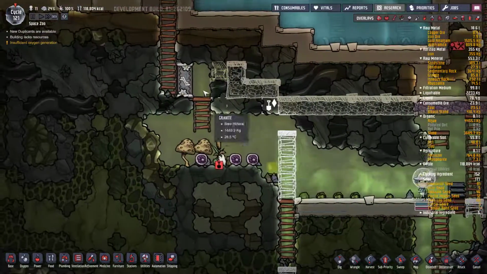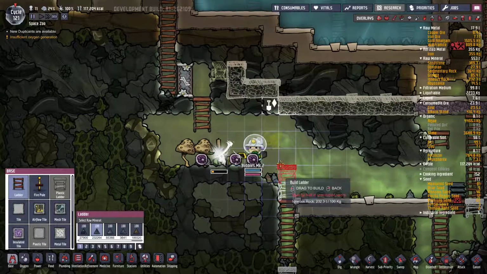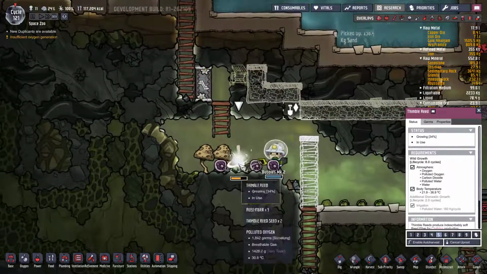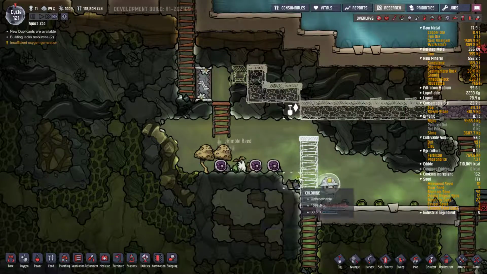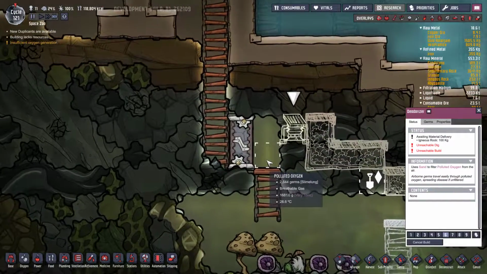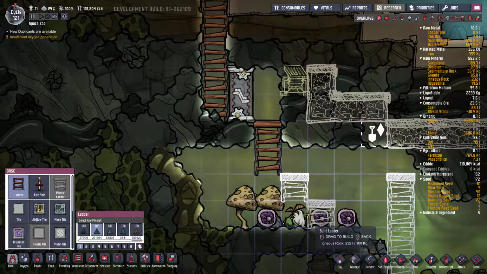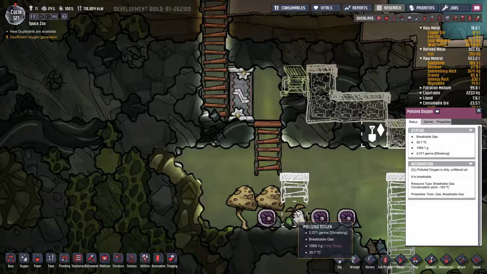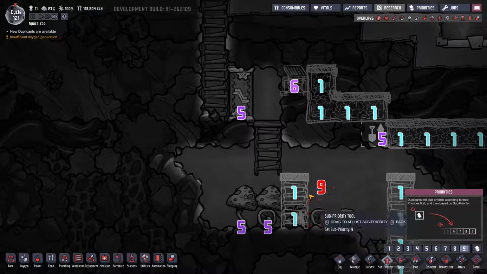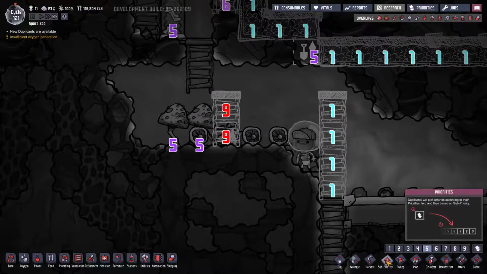You're doing that. Where are you going? You going up here? Why are you doing that? I don't want you to. Auto harvest isn't even up. It's not what I wanted you to do. Oh, that's unreachable. Ah, that's why you won't do it. Let's do that. We'll change that priority to 9. And that should get it done.